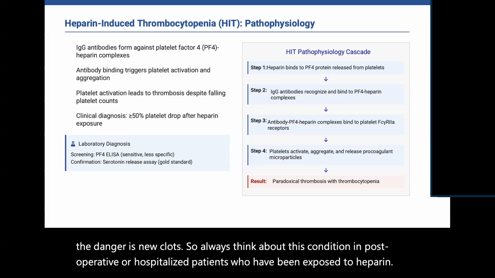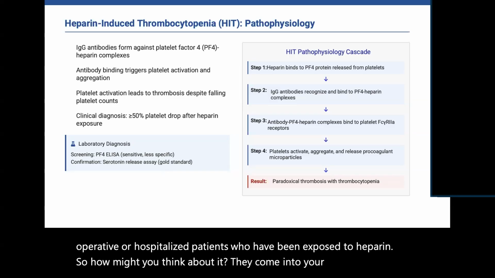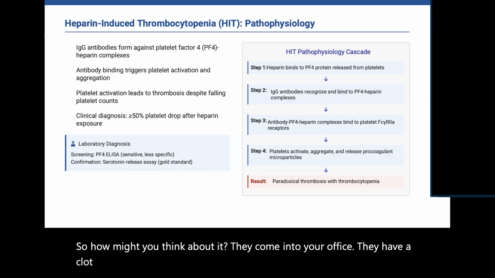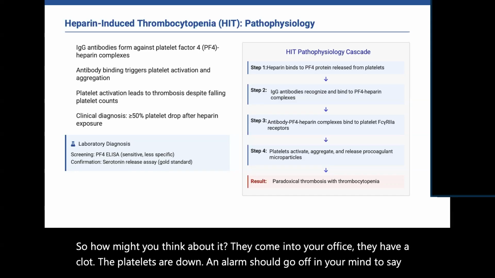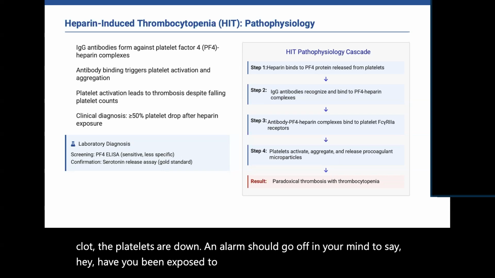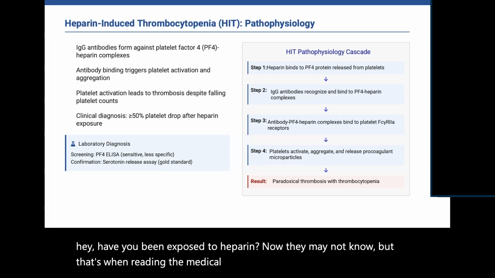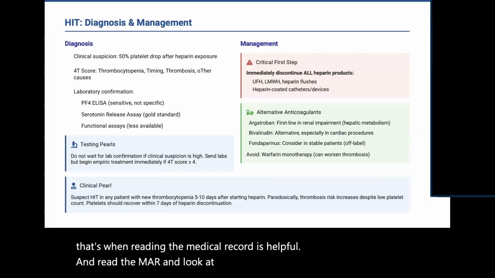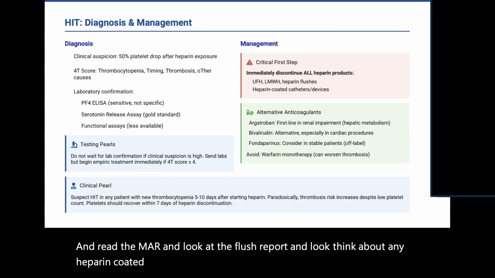So how might you think about it? They come into your office, they have a clot, the platelets are down. An alarm should go off in your mind to say, hey, have you been exposed to heparin? Now, they may not know, but that's when reading the medical record is helpful. And read the MAR and look at the flush report and think about any heparin-coated catheters, all of those things.